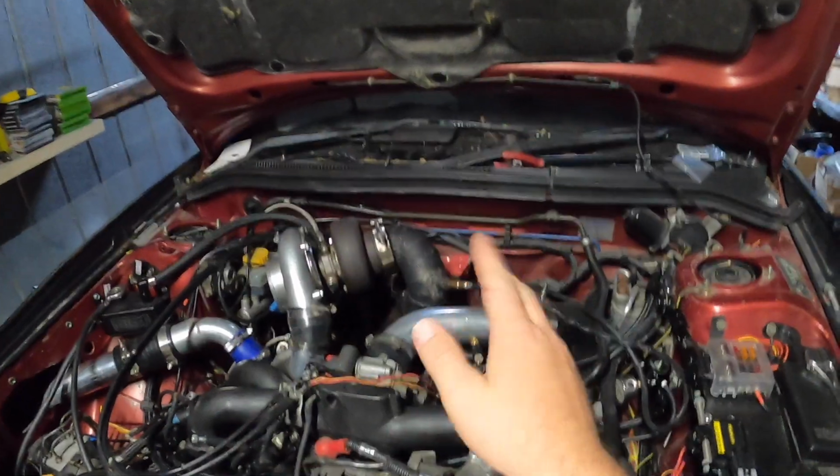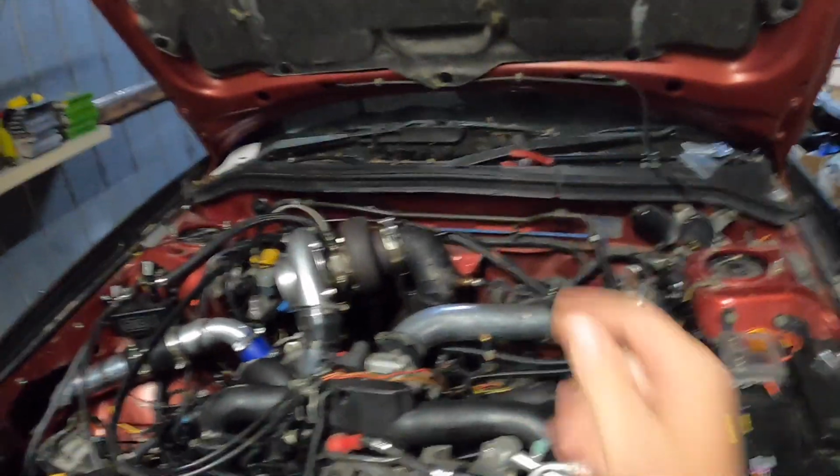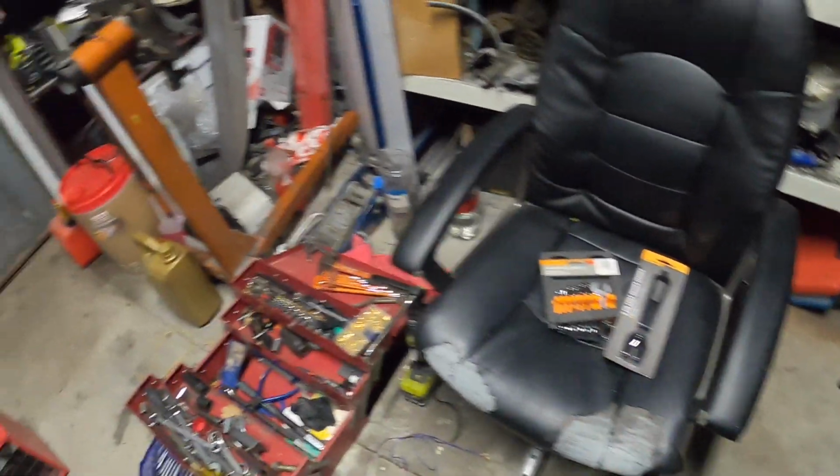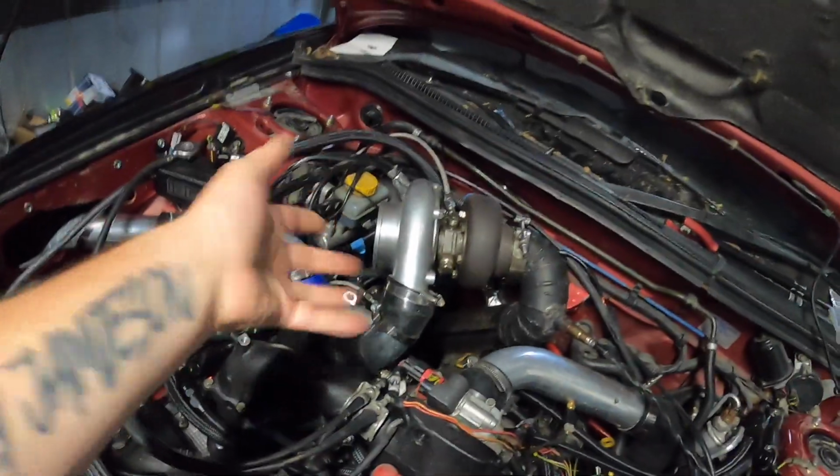Alright guys, so I'm actually going to finish this episode here. We got a little bit of progress with some wiring, which is fantastic. So I need to do the exhaust again. It's knocking on the tunnel and it sounds absolutely terrible. Picked up some new tools, some stubbies, so it's going to be easier getting in there with the shorter spanners, which is great.